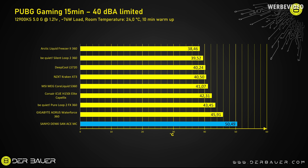Checking the results, you'll see the Sun Ace MC right at the bottom, which was expected, but with 50.5 degrees Celsius — that is only about 6 degrees worse than the best 360 AIO and about 8 to 10 degrees Celsius worse than all the other 360 AIOs. Considering that this is 18 years old and the surface area is much smaller than a 360 AIO, I think that is quite impressive.